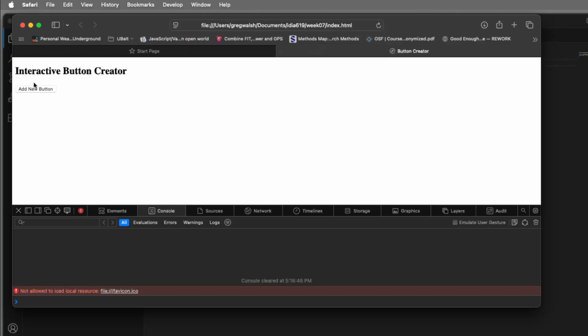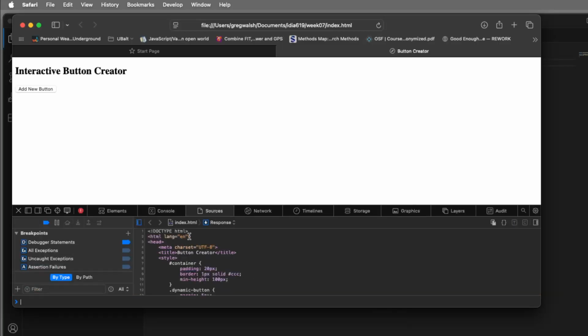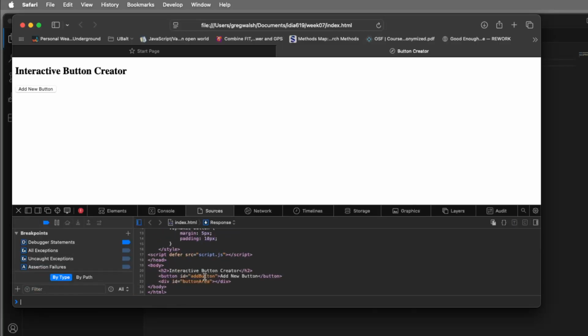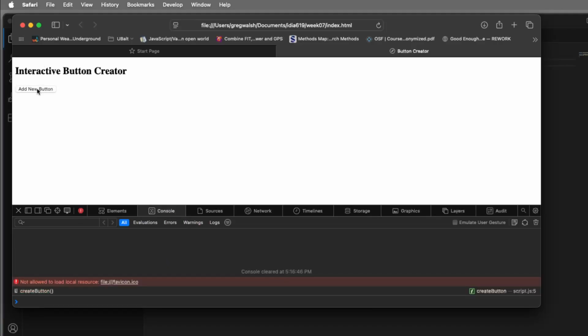If you remember, let's actually look at the code really quick, just so you know. There is no code on this add new button. Let me go back to my console, hit add new button, create button.